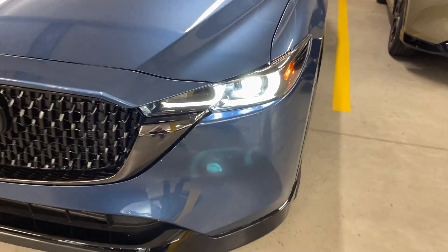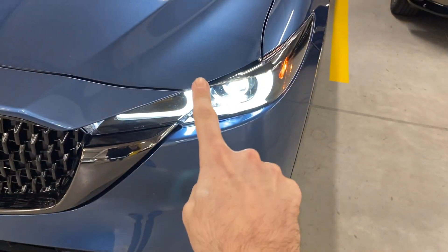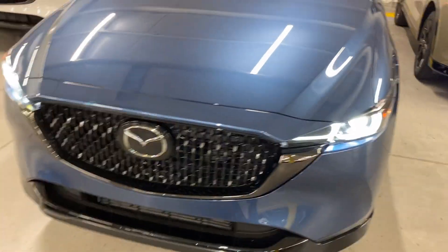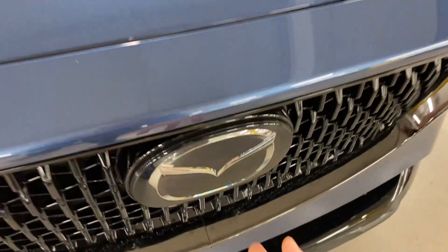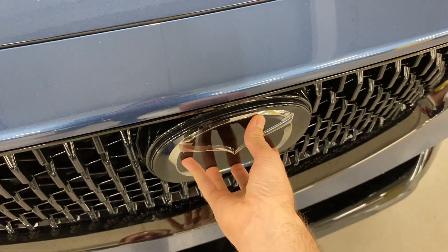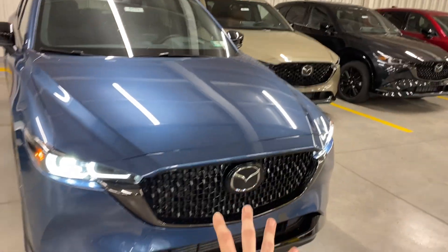Now, up front, if I zoom in — Lexus, they have kind of like the checkmark daytime running light. Your CX-5s are sort of like two backwards little laser Ls, if you would. And then much like up front, if you've ever washed your vehicle, that big Lexus logo is flat. So is our Mazda emblem, because all of your safety and sonar lays behind there.